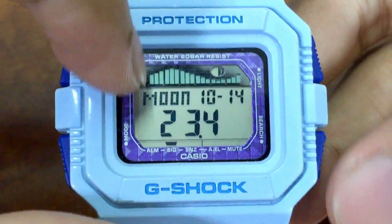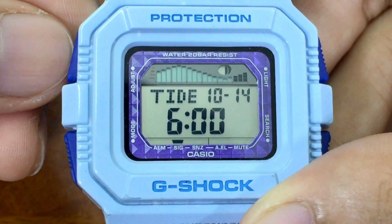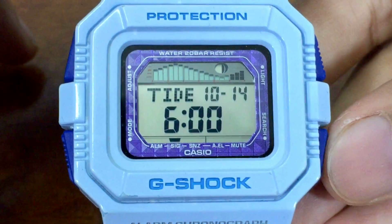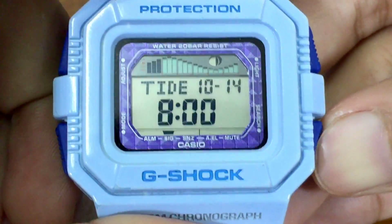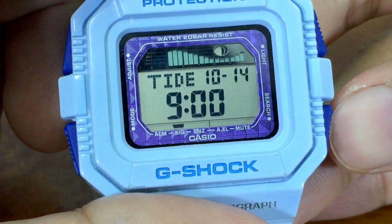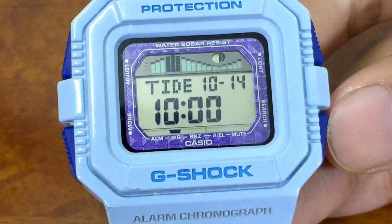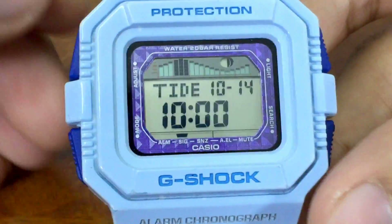In this case, we are now at moon age display. You can press this adjust button up here to swap to tide graph display. Instead, it will default to 6 AM in the morning in this particular day, which is now 14th of October. So I can check hourly time by pressing this button over here. At 7 AM, gonna be same. At 8 AM, the tide will be getting higher and higher. So from here, I could make sort of a conclusion that right now 9 to 10 will be the right time for me to go out fishing or to go out surfing, because the tide is getting higher and all that. So that's how you're gonna use this tide graph function over here.